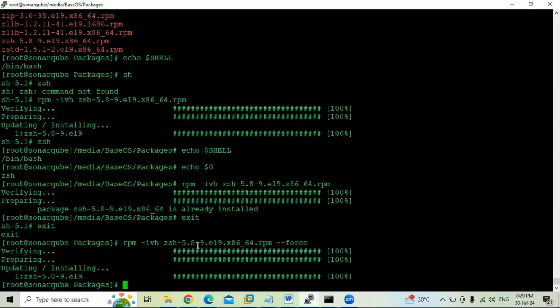What this command does, it is not going to replace all existing files. What is the meaning of package? A package is nothing but a group of files and folders. It is not going to replace all the files and folders. Why do we need to install this package again when it is already installed?